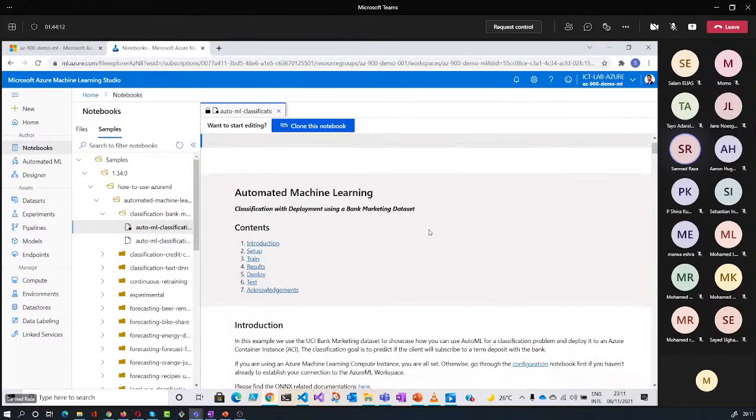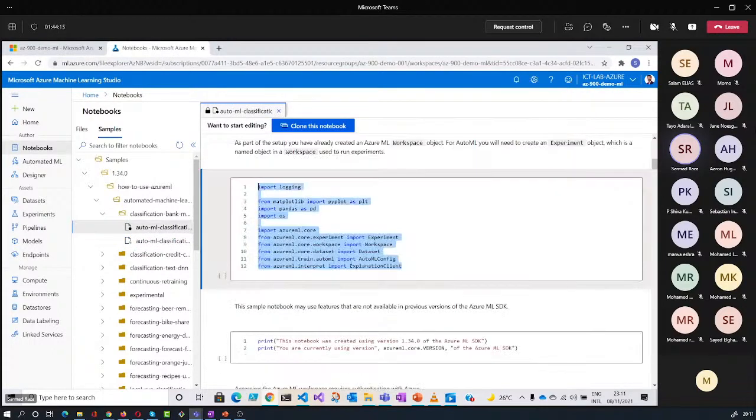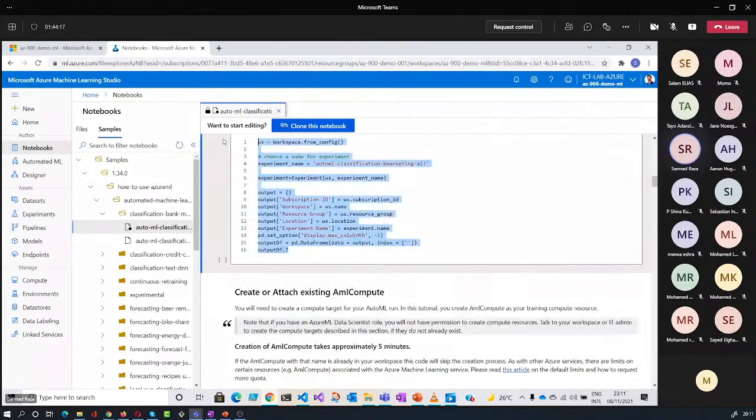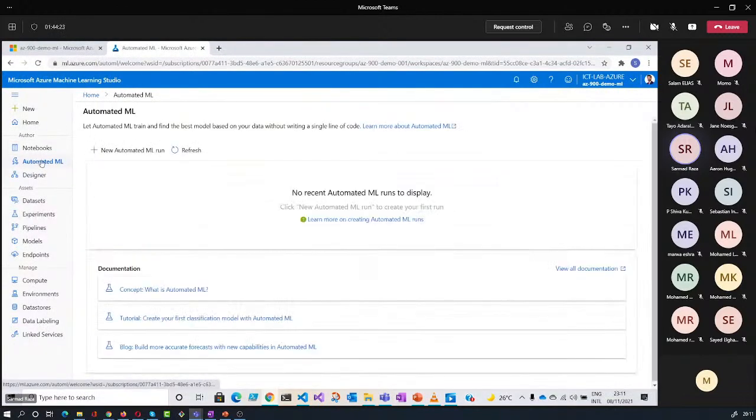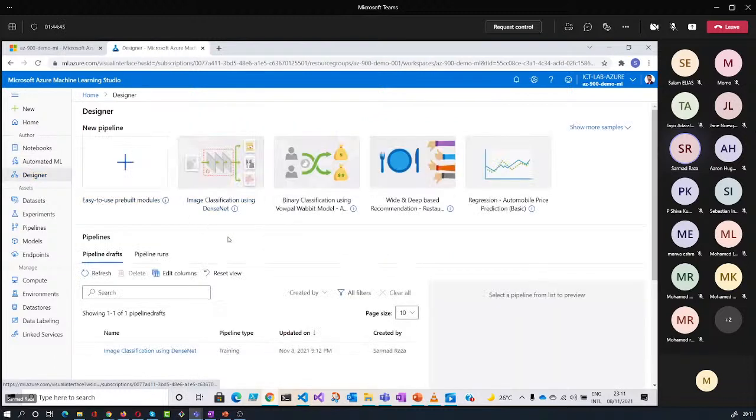You will find all the details, and you can just follow the step-by-step guidance to quickly create your machine learning model. With that, you have automated ML, so you can use this to try different algorithms, whichever best suits your data, and produce the best output. It has all of the built-in algorithms for you, and then you have the designer interface, which we talked about.